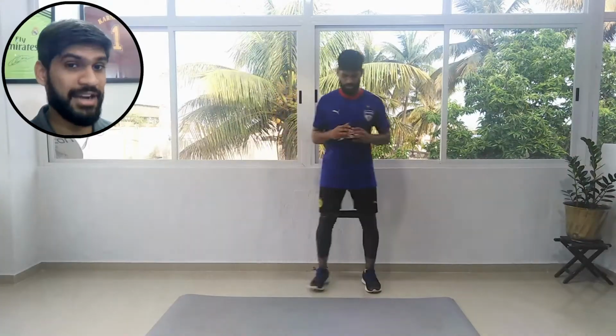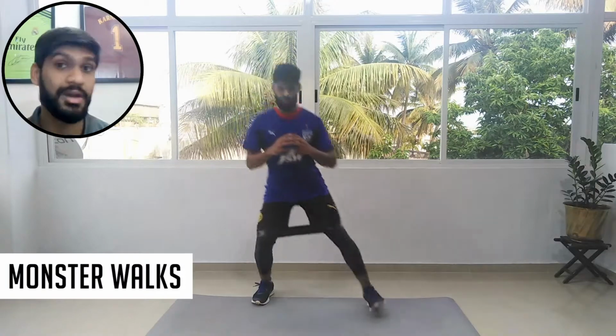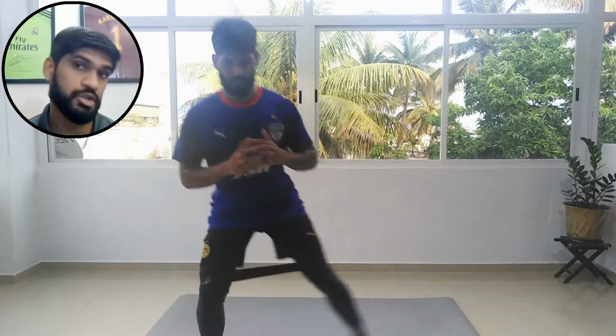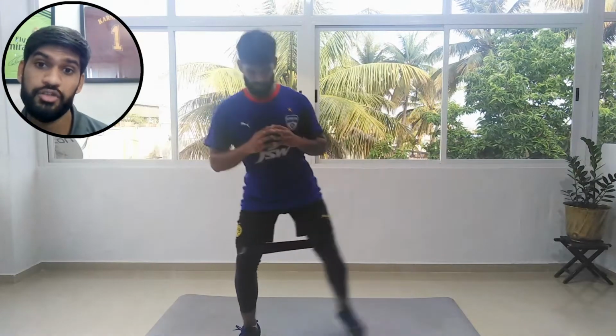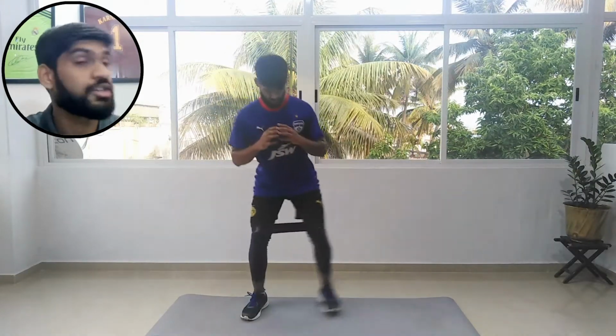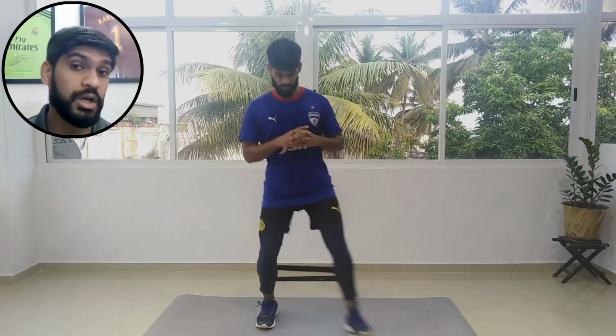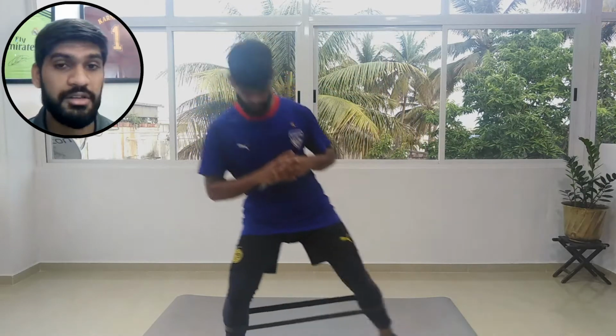Exercise 11 is banded monster walks or diagonal walks. And this is similar to the previous one, it just affects a different part of the glutes and hamstrings. With the band around your thighs, you will now walk diagonally forward. This looks very simple and easy, but 3 sets of this hurts like hell. Again, if you want to make this more advanced, you can put the band lower like this. Everything else remains the same.